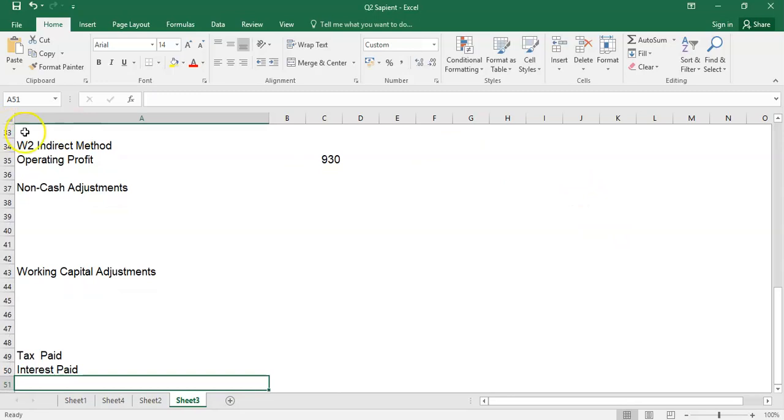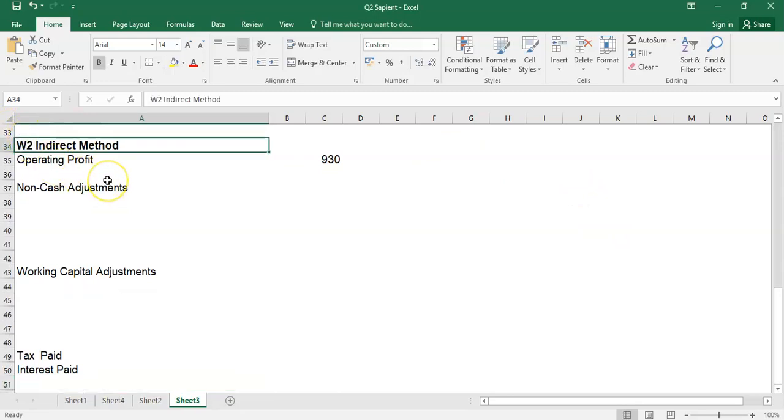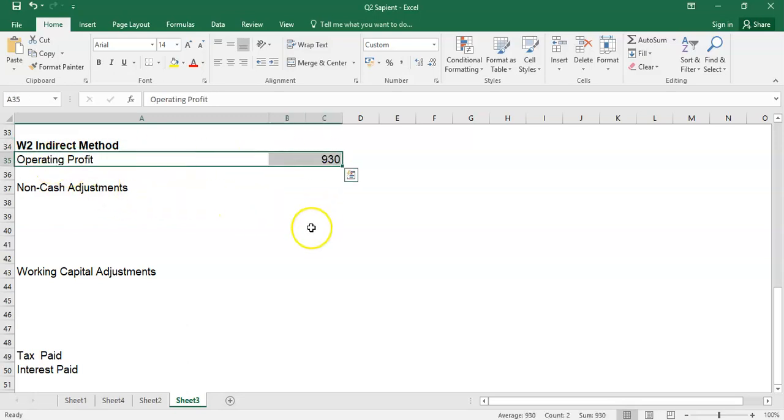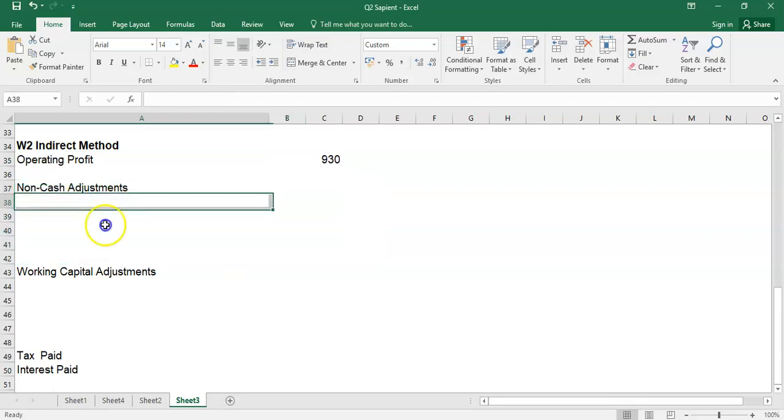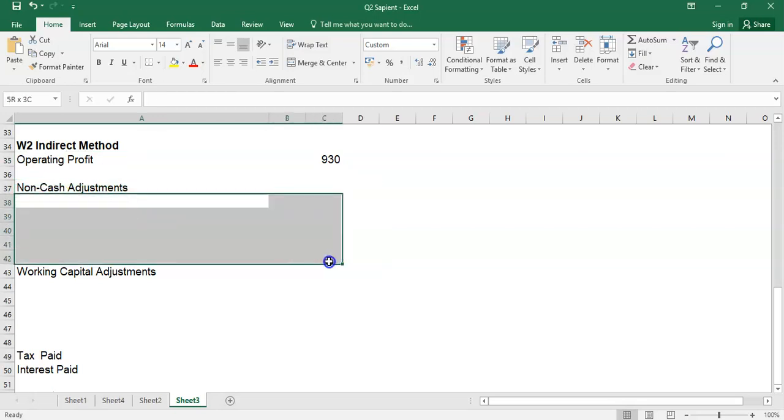So there is a bit of work in terms of your indirect method, but it's quite repetitive. So if you know it once or twice, it should make it a bit easier. So what we're looking at here then is we've started with profit, we're trying to reconcile the cash flow. First thing we're looking for is what non-cash items are in my profit and loss account that would not be related to cash. You have to strip them out.